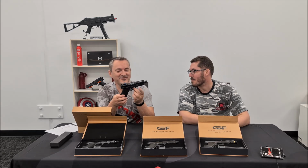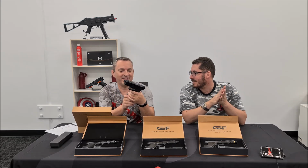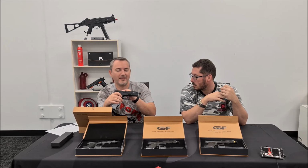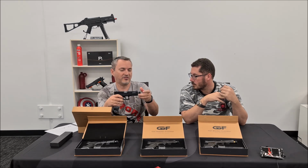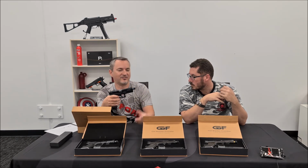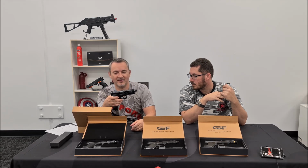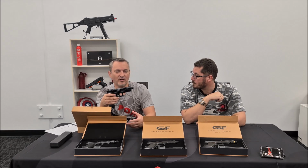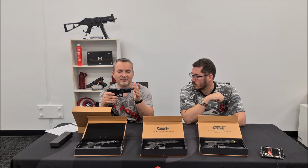I was going to say something nastier, but anyway, it is very, very well finished. There are quite a few extra bits. The outer barrel, I think that's a Killer Innovations outer barrel with the reverse thread and a little cap on there, so you can attach whatever. Muzzle tech hop-ups, with the same flash hider. Something small, not too heavy. You've got to remember, if you put something too heavy on, that barrel is going to be dragged down, and it's not going to like it.